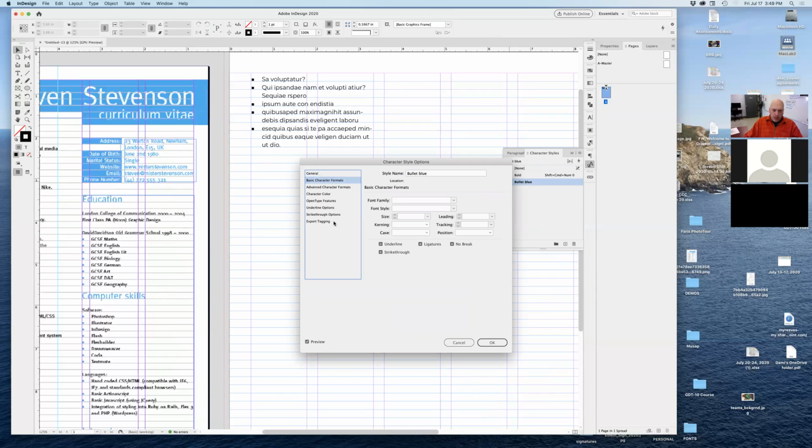If you go through the list on the left-hand side, you have the character, the font family. I can leave all that stuff blank because it doesn't matter which font I use. All I want is that little bullet to change color. So I'm not touching any of that stuff. I'm just going to go straight to character color, and I'm just going to apply the blue. And that's it. That's the only thing I'm changing in here. I'm not changing the size. You can do that as well. You can change the font family, you can change it to whatever you want. You can change the size. Right now, I'm just going to keep it simple. I just want to change the color, and that's all I'm doing.